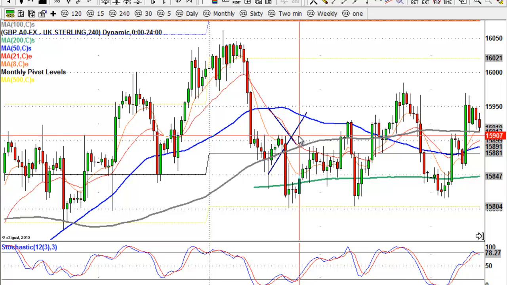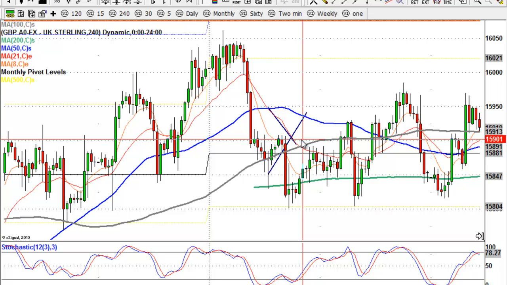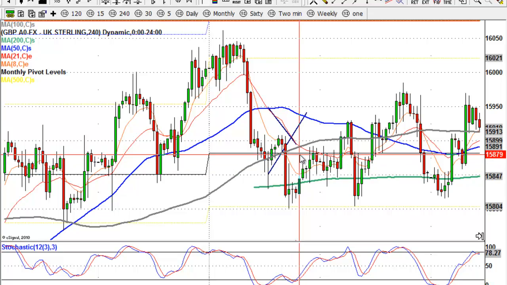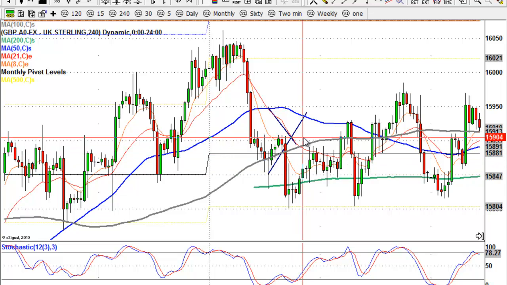So if I'm going to set my target at 15904, I need to make sure that I've got sufficient risk reward to make that viable. Now, my stop losses that I've been using have been 35 points, and I found that that works pretty much for just about all of the setups. Keeps me in the good trades and out the bad ones. So I'm going to have a stop of 35 points. I've got about 54, 55 points on here to gain from my point of entry up to here. So I've got a risk reward of about 1.5 to 1. To be honest, as long as it's a positive risk reward, then I'm quite happy with that. So in that regard, I've got a trade.